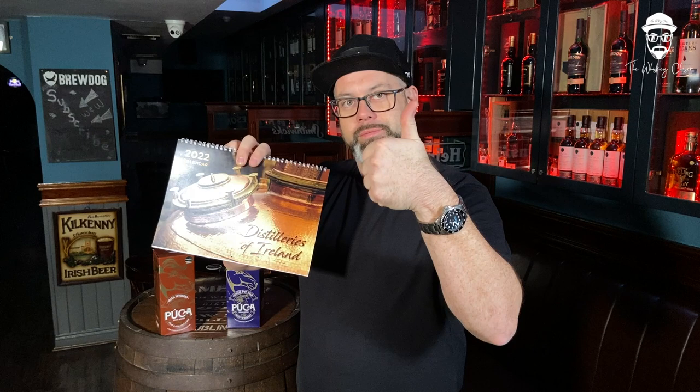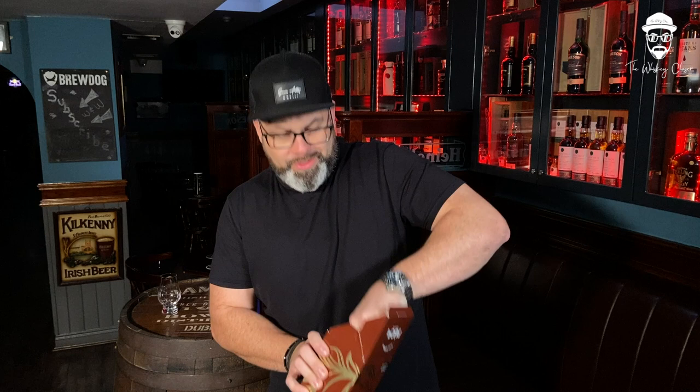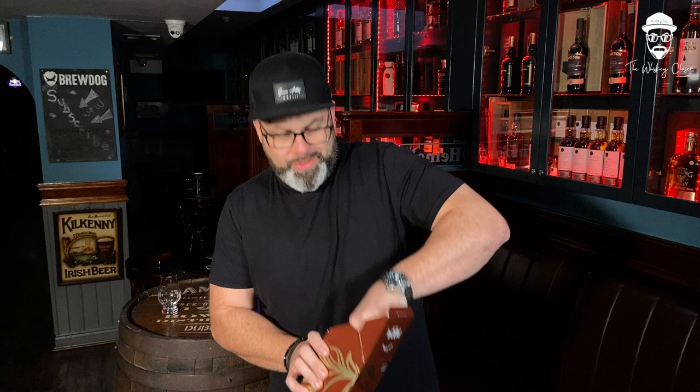I'm going to start with the small batch. These boxes are so good that I actually struggle to get the tab open. Let's run down through it one more time: it's a blended version, non-age statement, 40% ABV, malted rum and malted stout casks, aged whiskeys used — not finished — blended by John Wilcox, 25 euros, and available from Aldi's across Ireland only. And we pour.